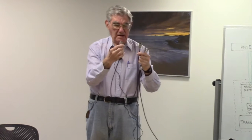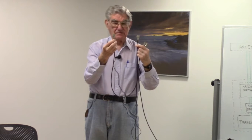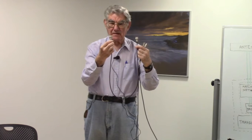The N connector, which you see is much larger, is far and away the best 50 ohm connector available. It's the premium connector available.